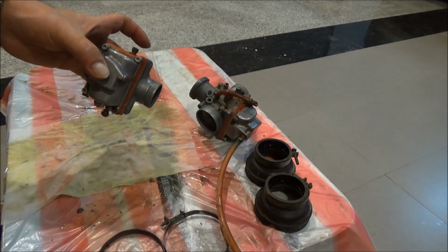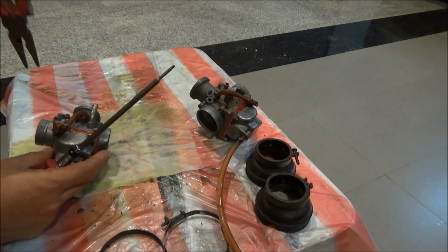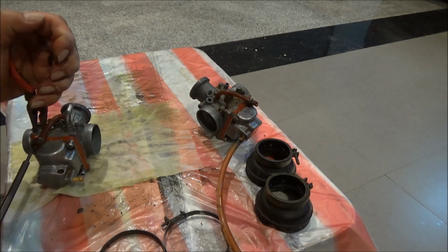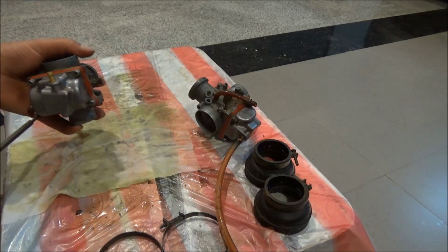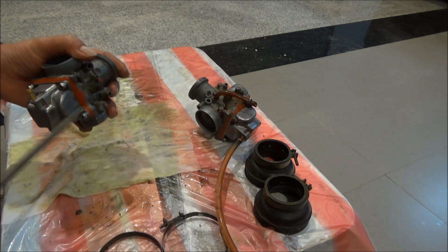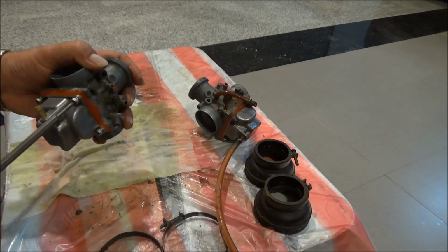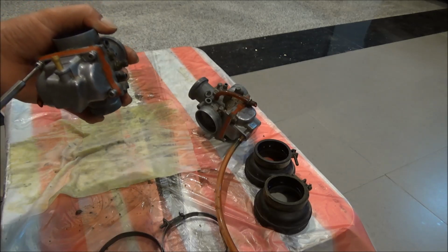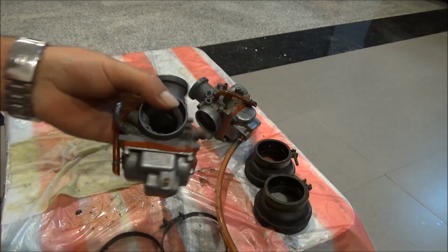Since all the screws are sitting in their places, I'll start torquing them. I'll just use the pliers to hold the nut. And this is not a standard procedure in any Banshee carburetor. It's just on my carburetor. Okay, this one is torqued. Then I'll go in crisscross pattern, so I'll torque the opposite one. Now be aware, the carburetor body is made of aluminum. Aluminum is a soft metal, so don't torque a lot. That's enough. And that's enough. And that's enough. This carb is clean now and ready to go on the bike.